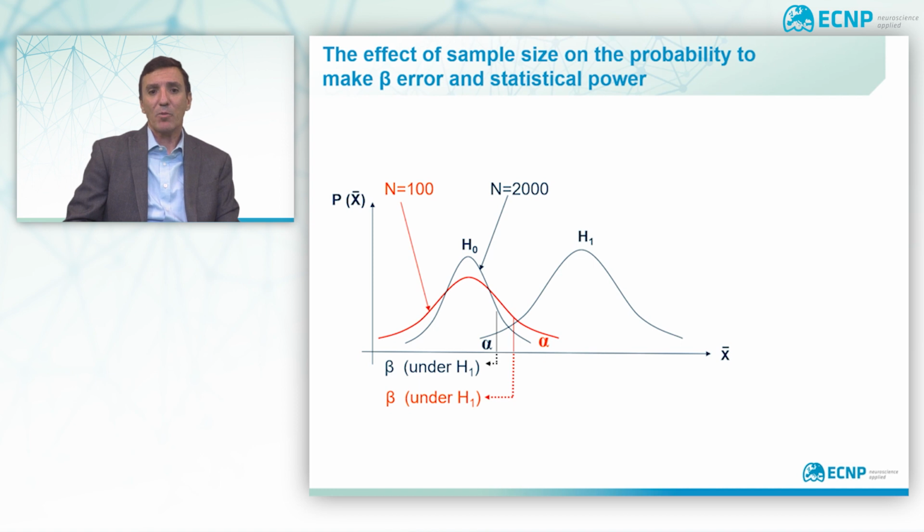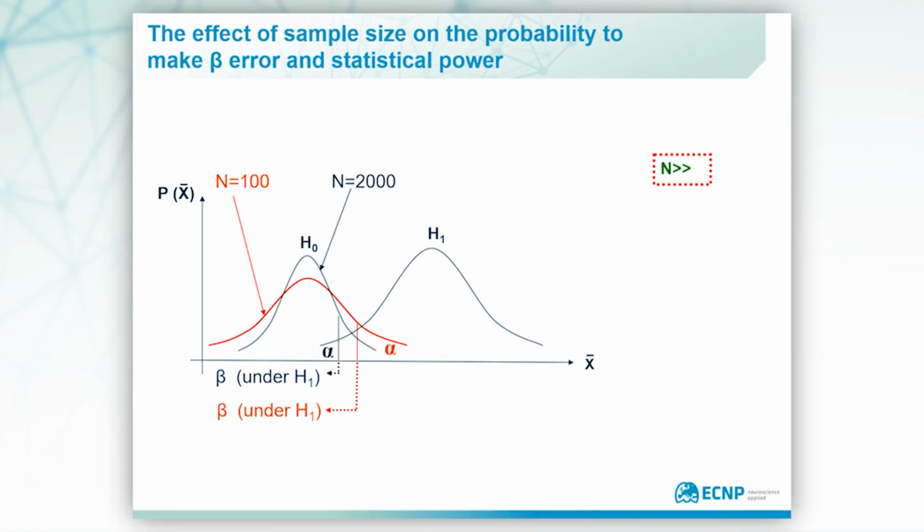Similarly, the increased n reduces the variability by reducing the variance or standard deviation and changes the distribution shape to be more homogeneous. Thus, increasing the sample size is leading to a lower probability to make beta error and consequently increasing the statistical power, which is 1 minus beta. By now, you should realize how important it is to determine the sample size prior to statistical decisions and inferences.